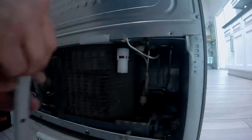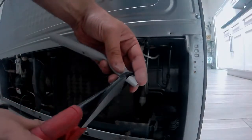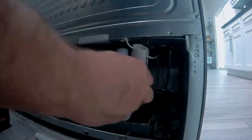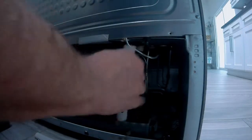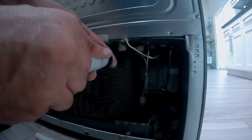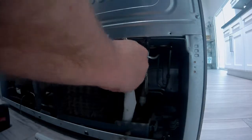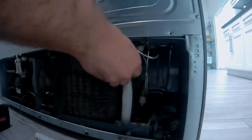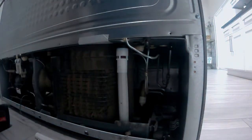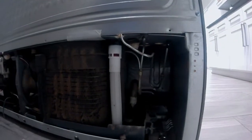You'll see here it's too long, so we'll take it out and use a pair of scissors if you have scissors. Probably a cleaner cut, but it just needs a little bit of a trim. Try to trim it on the side that doesn't have the hole. If you need to trim on the side that has the hole, don't cut anywhere close to that hole. That needs that hole down there as an air gap or as an overflow, just in case it's clogged up at the bottom. And once you have them out, you just push new ones in after you trim it. It just pushes right up on that little round circle on the top. You'll feel it, or you'll be able to see it there.